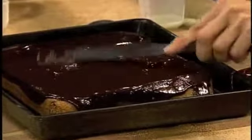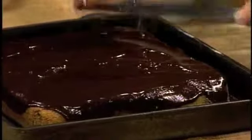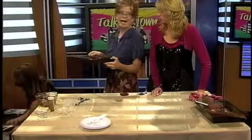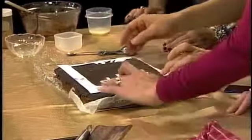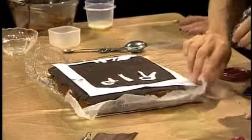Then you wait. And the cake has obviously been totally cooled. And you wait, and this will stiffen up. It turns into this, and it's hard. And then you can do one of these groovy things where you can cut out a stencil.